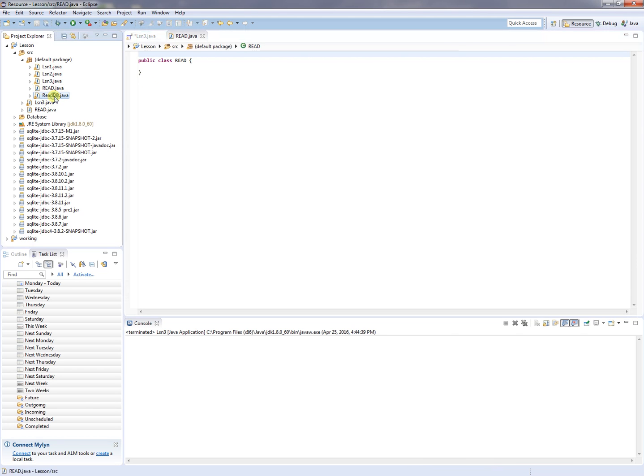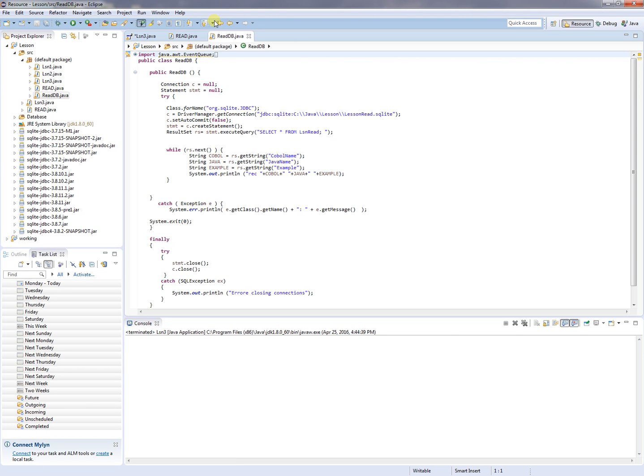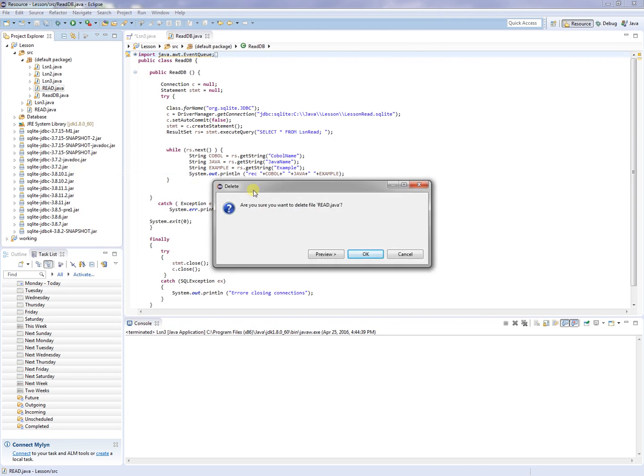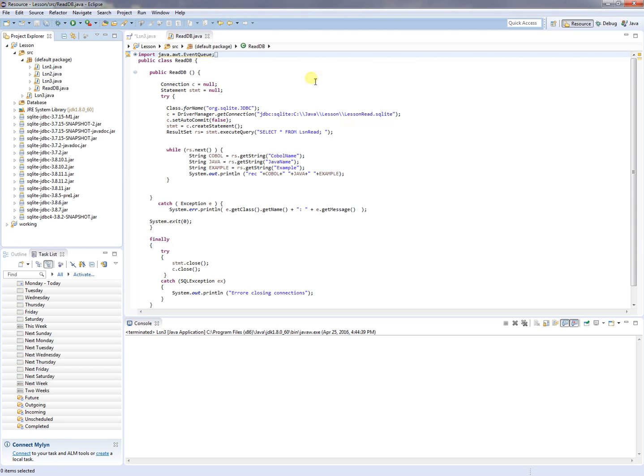Well, I've already have this so that we can go over it, and I've added other data for the read that we can talk about. I'll get rid of that because I don't want to keep that in my library. So here's my class read. I called it read database, DB. And this is like another program call.